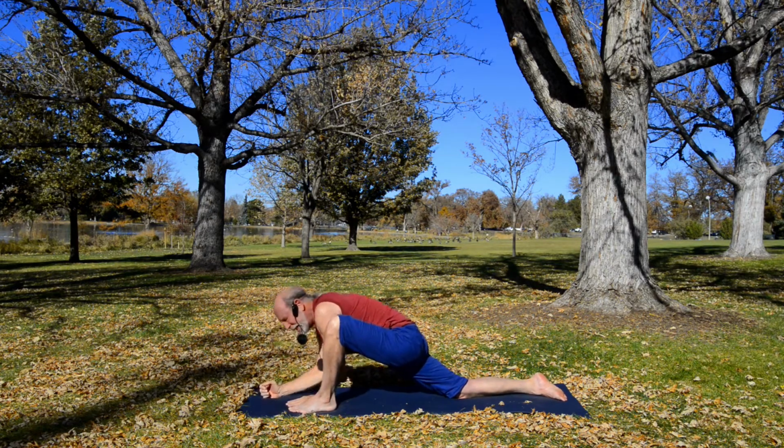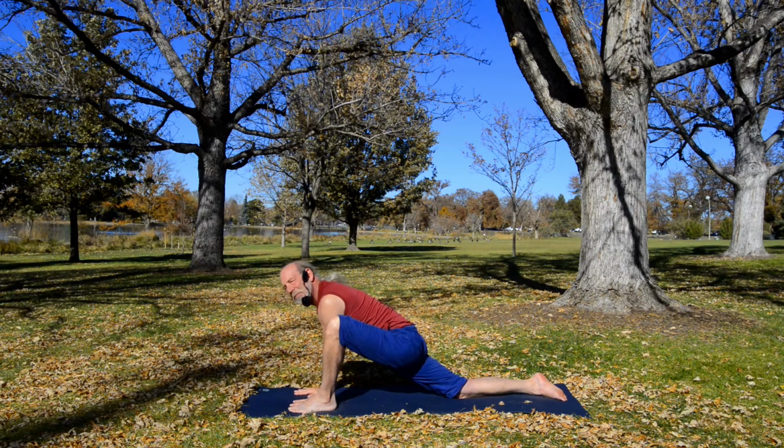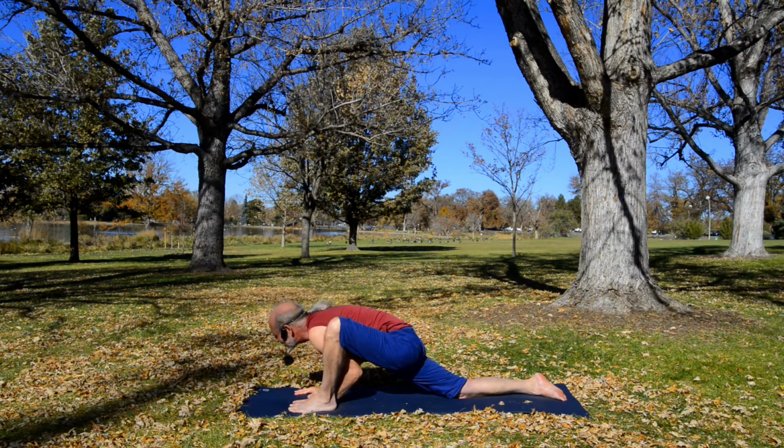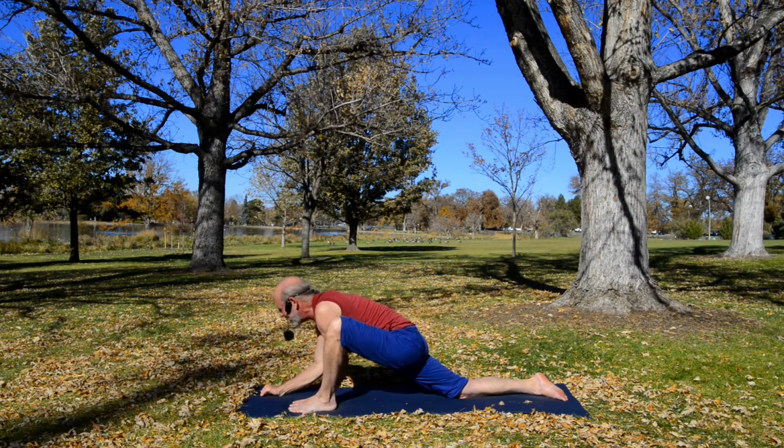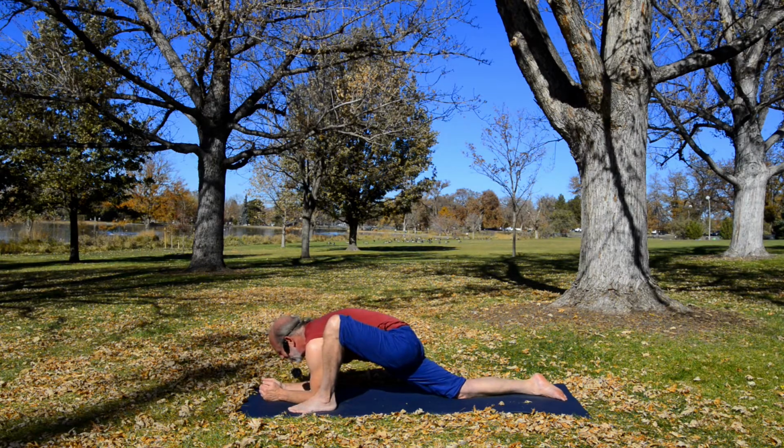If you can't come all the way down to the elbows, you can keep the palms on the mat and just bend the elbows, letting your upper body come down. But keep your spine long, so don't round, or round as little as possible, whether your elbows are on the mat or whether it's your palms on the mat. Most of you are going to begin to feel a nice stretch in the right hip, maybe in the back of that right leg and the hamstrings. One more breath.